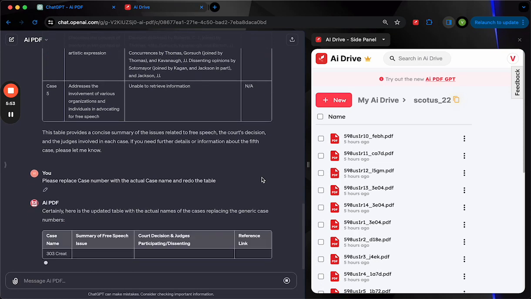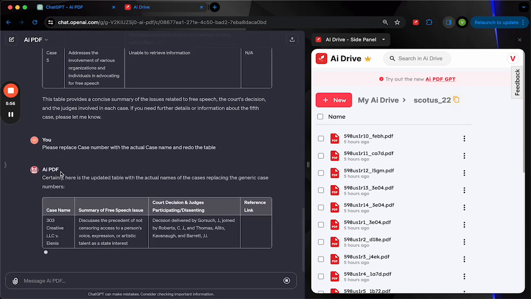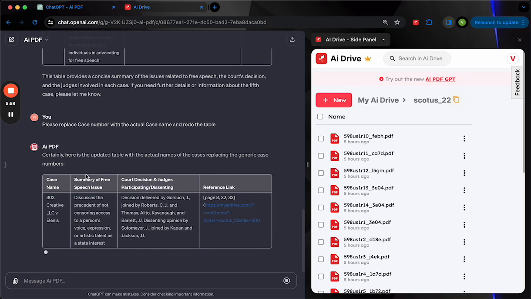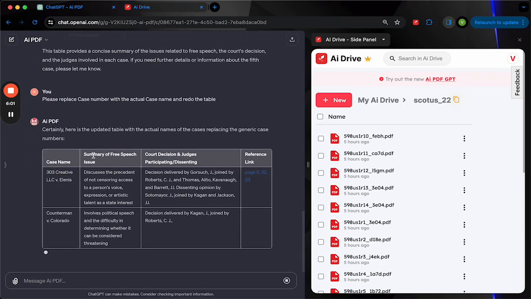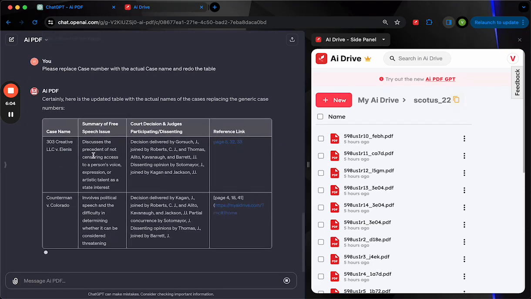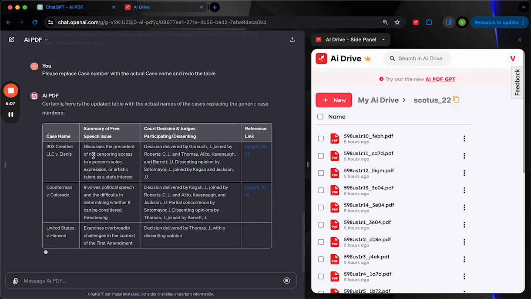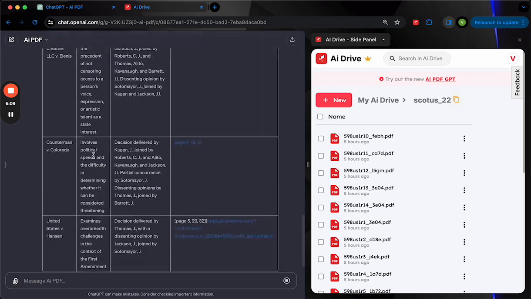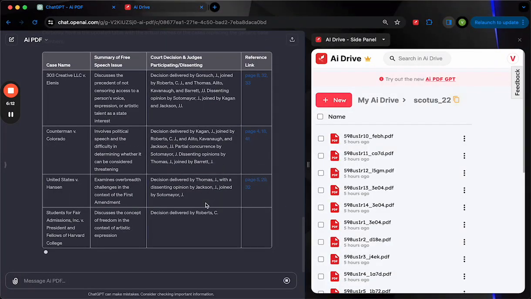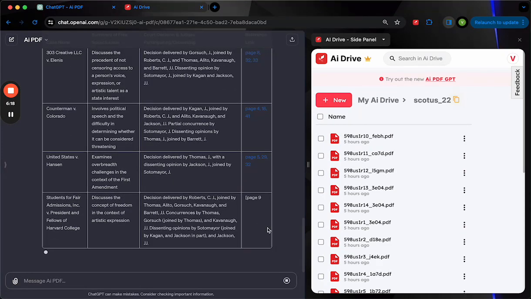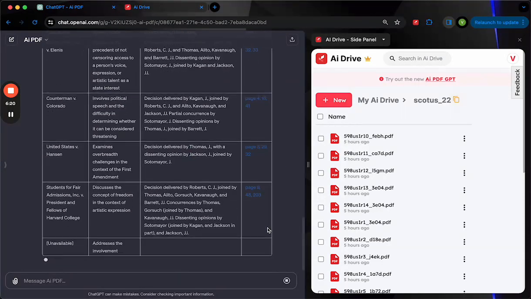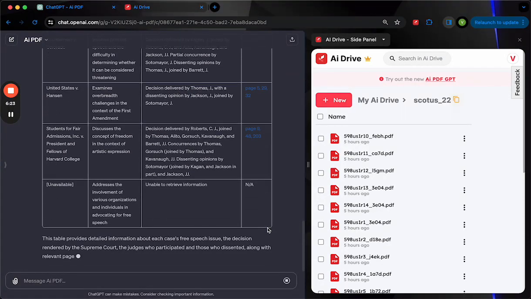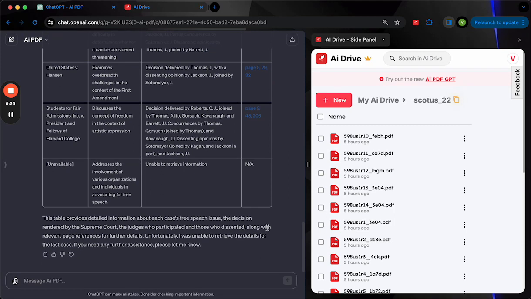Yeah. So as you can see, it didn't even go to AI Drive and do any search. It already had the information, but sometimes with the prompting, it forgets specific parts. We asked for the name in the beginning, but it didn't put that there. So as you can see here, it's adding all of the information in for the names of the cases and the reference links. So that's how you can break up a more complicated case and work it through with the GPT by breaking it into a set of steps.